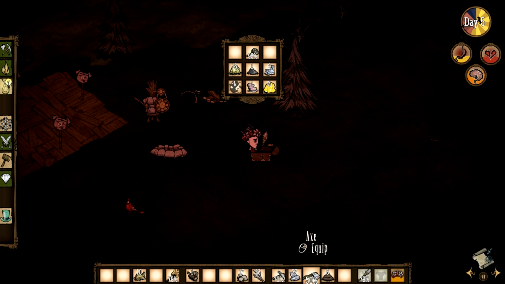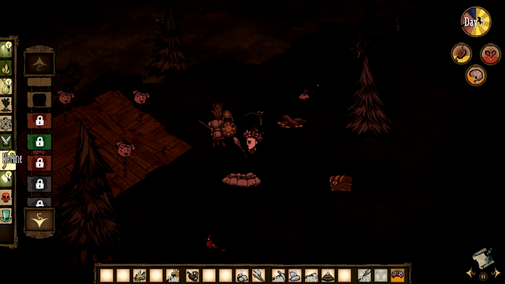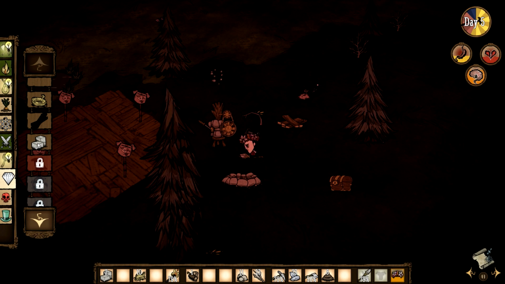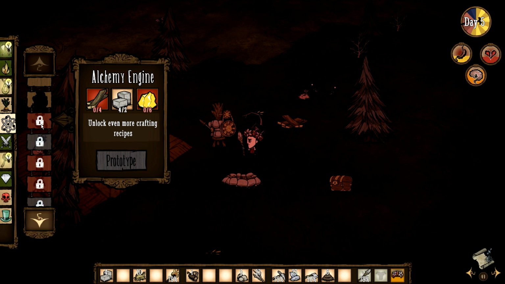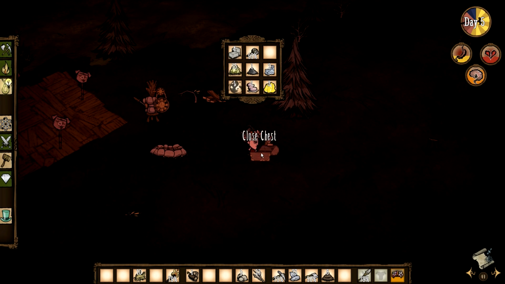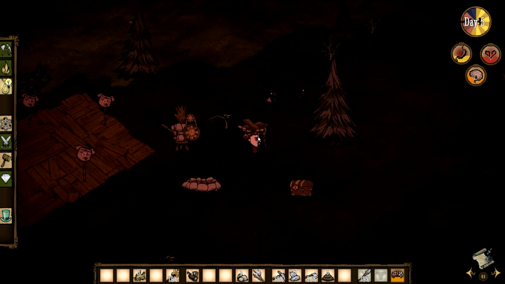I'll keep that handy. And I guess now we just have to continue working on the various items we need to make the alchemy engine. I don't know how many bits of stone I need. Let's have a look. Need two. Okay, so I made a little more than I needed. So we'll just put that in there for now. Of course, we used the amount of wood we got to make the planks to make the chest. So I'm going to need to go get some more wood. Away from this guy. I still want this, though.